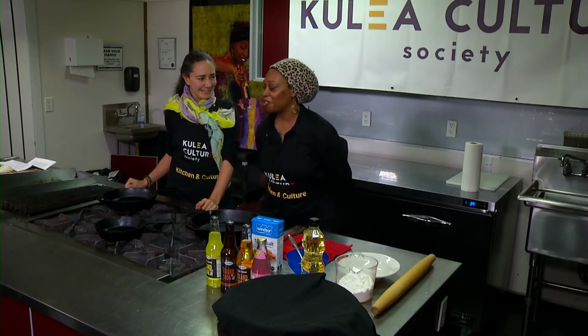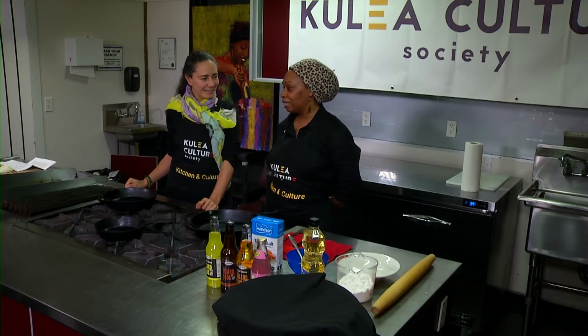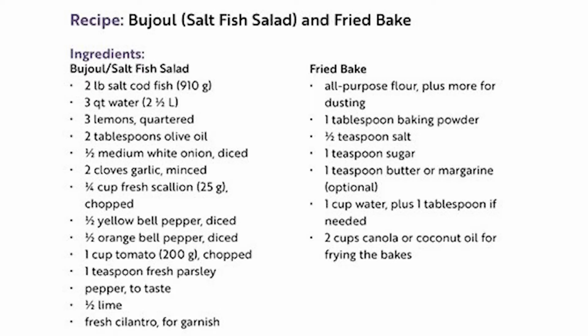Yeah, there you go. And so tell us a little bit about the dish that we're going to be cooking today. Okay, the dish we're cooking today is saltfish and bake with some plantain and cucumber on the side. It's a classic Caribbean breakfast, and it's a breakfast that I grew up with every weekend in my home. It's quite significant. We sat around the table and ate breakfast Saturday and Sunday. Well, let's start then.